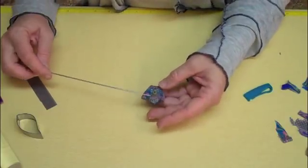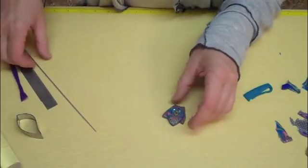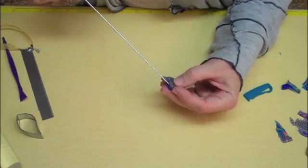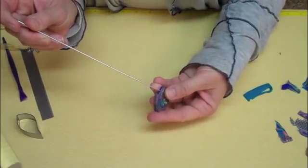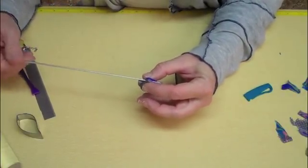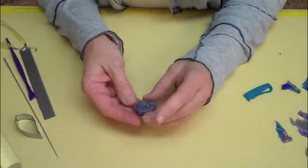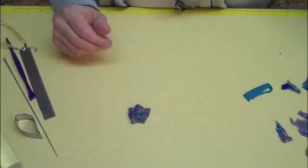And then you want a hole to go through this way so that you can put that little jump ring on there with the charm. So just real gently drill and push until you feel it coming out the other side like that, and then pull it out, and right where you saw it coming through, poke that back through and drill and twist it back through. Okay, we're going to bake this at 275 for 30 minutes. Then when it's all done, you can add your jump rings.